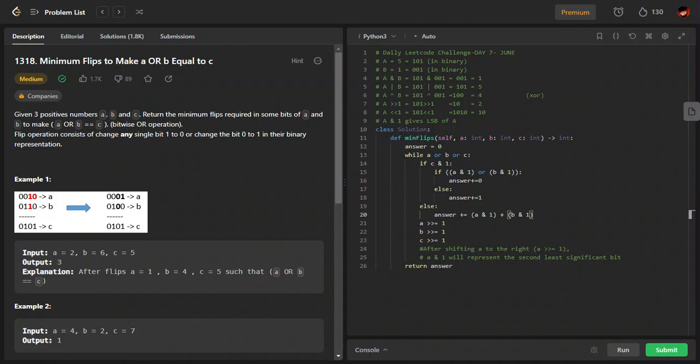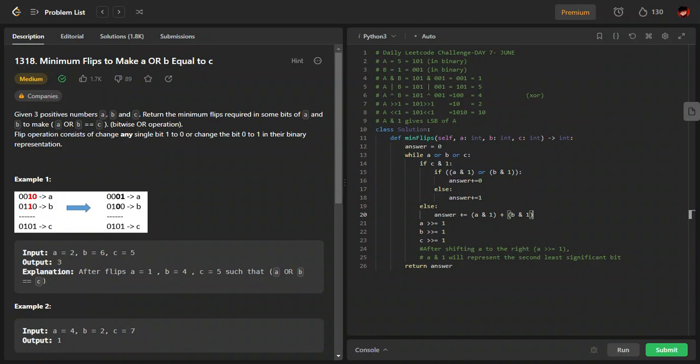Today we are at day 7 of the June daily Leetcode challenge, and we again have a medium level question in front of us. It's something very different from what we have seen till now in the June daily Leetcode challenge. This will be a really interesting one, and you will learn a totally new topic here called bit manipulation. Okay, so let us see what it is.